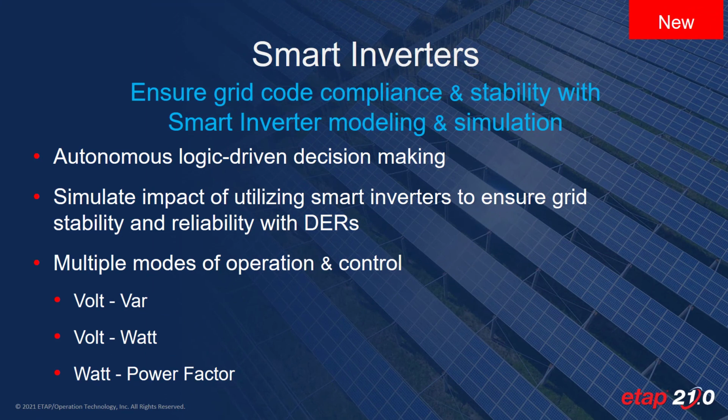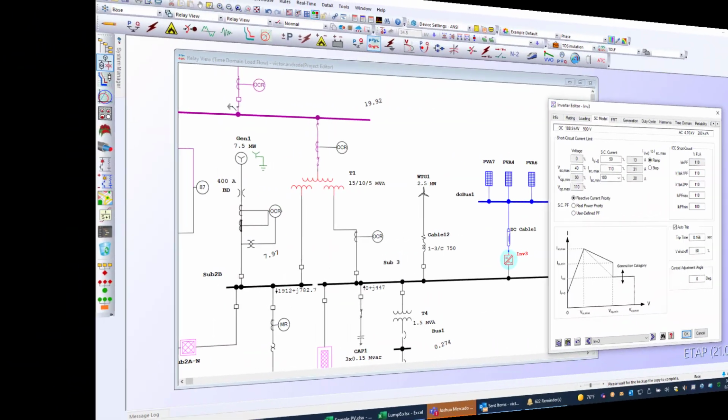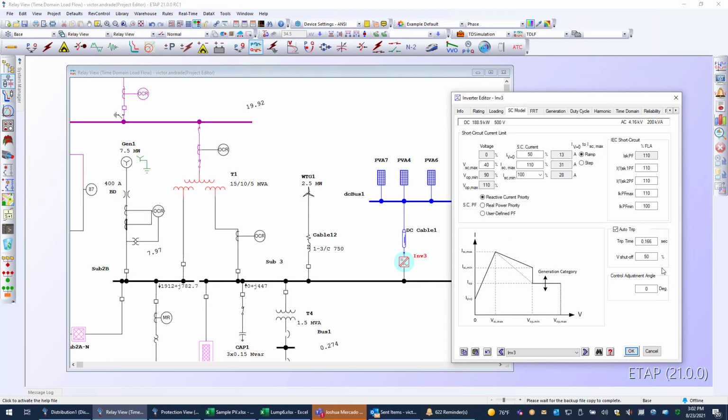Continuing with new enhancements and capabilities, smart inverters ensure grid code compliance and stability with smart inverter modeling and simulation. You're able to simulate impact of utilizing smart inverters to ensure grid stability and reliability with DERs.